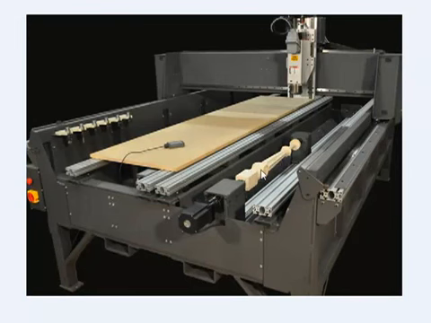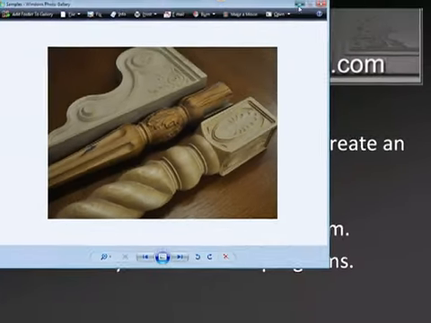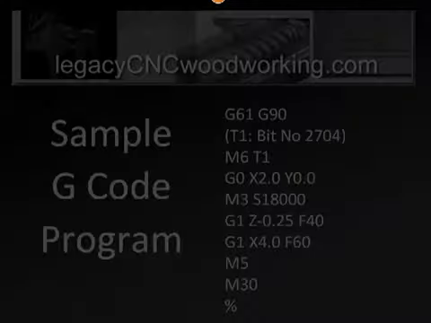We milled one program, and then we wrote some G-code in the program to rotate it 180 degrees and ran the other program to create the corbel carved on both sides, or this little rosette here carved on two sides at 90 degrees. And as you can see, it really expands your capabilities if you can go in and adjust the G-code. So it's not absolutely mandatory, but it sure makes it a lot easier to do some things with your machine.